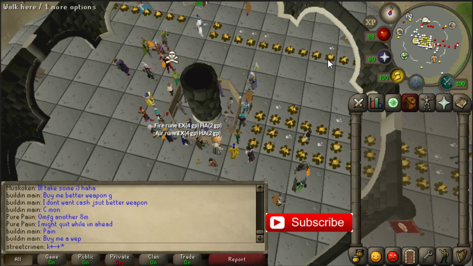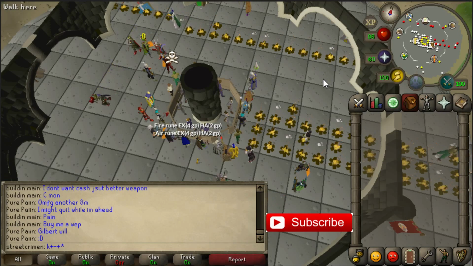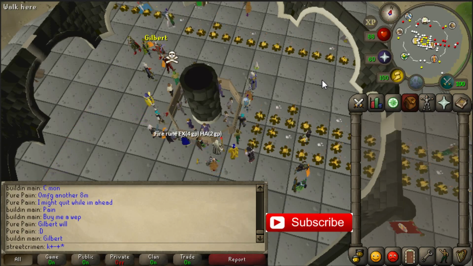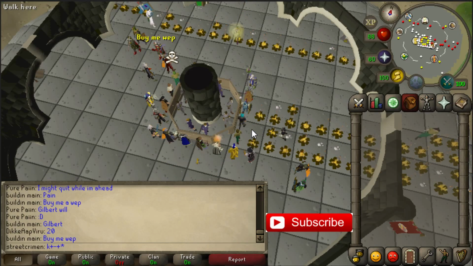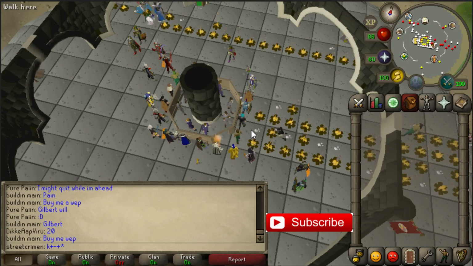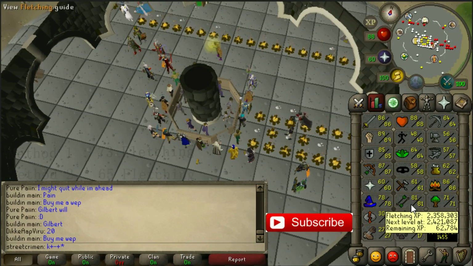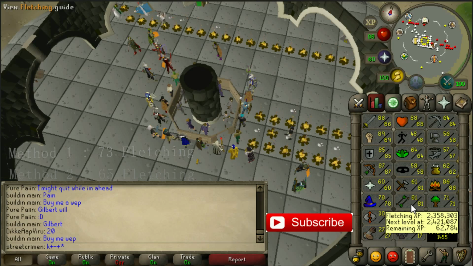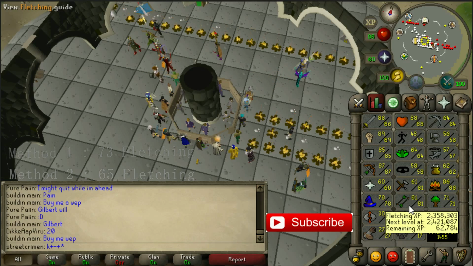Hello everyone, in this video I'm gonna show you another great money making method. It's really making a lot of money if you do this for an hour. Of course, maybe after uploading this video it probably won't work that great anymore. The requirements are pretty high. You need 73 fletching, or 65 fletching for the second method, but the first method is making the most profit.